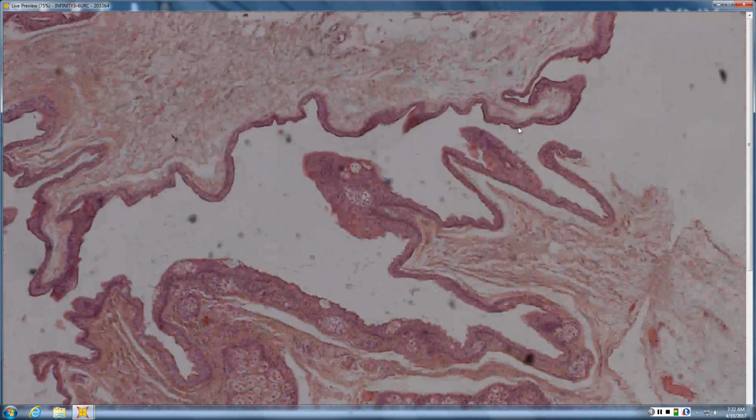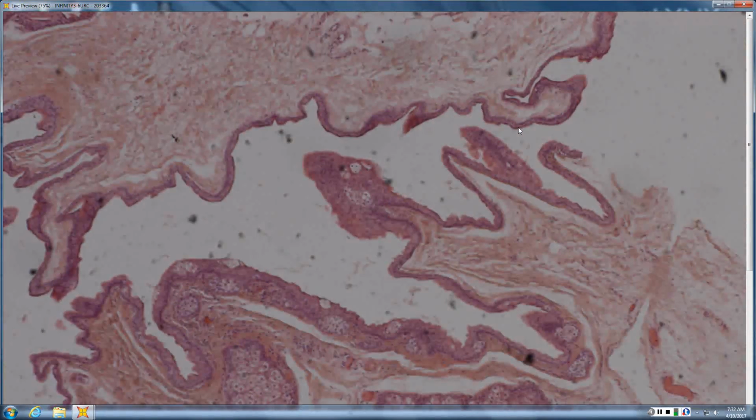The other thing that helps is dermoid cyst usually has keratin in it. Steatocystoma has oil and vellus hairs. So the contents help, and grossly, the steatocystomas collapse, whereas the dermoid cysts tend to remain round. So, see how that one was kind of flattened, squashed? That's typical for a steatocystoma.